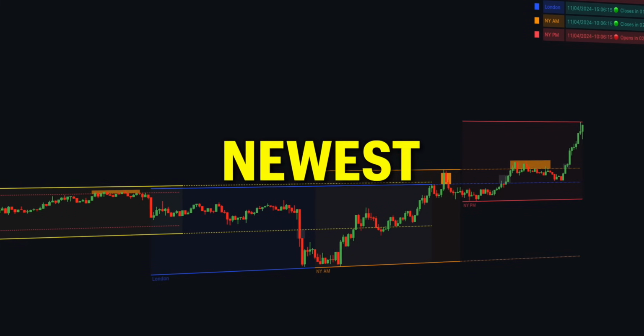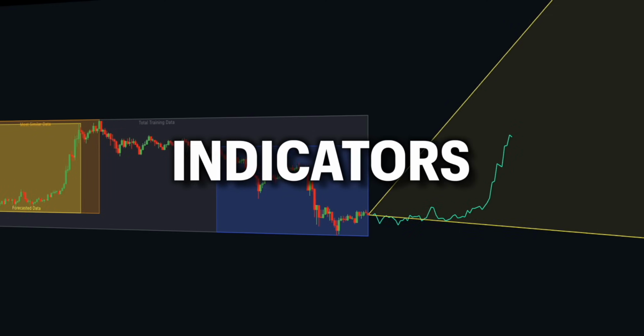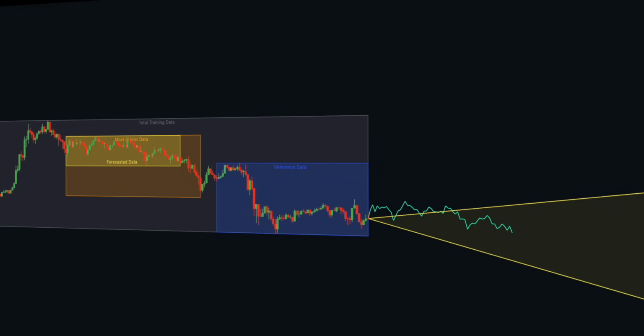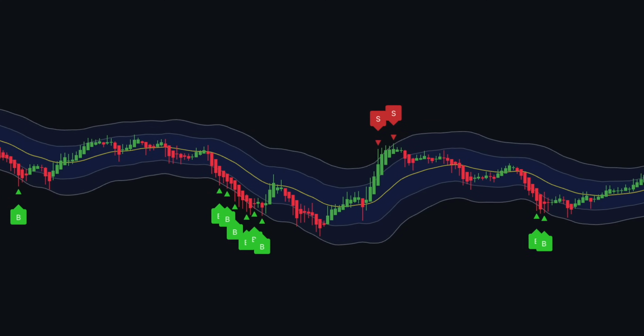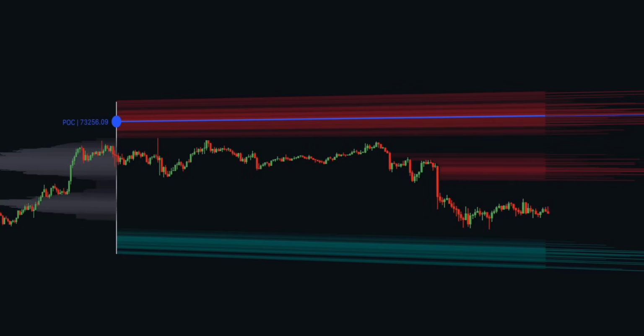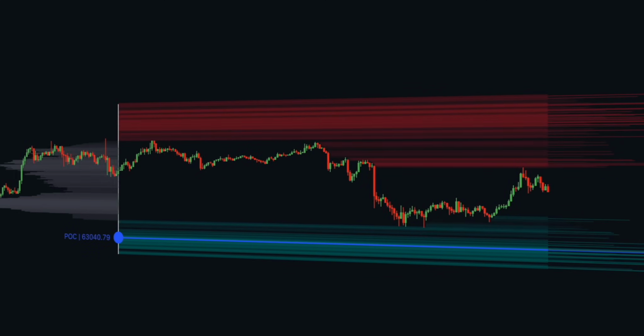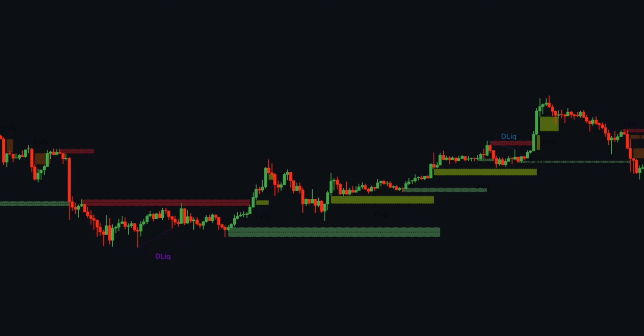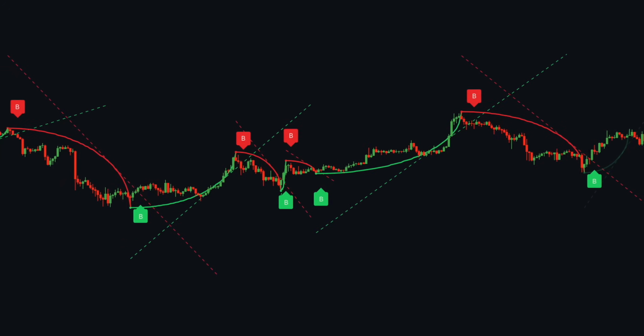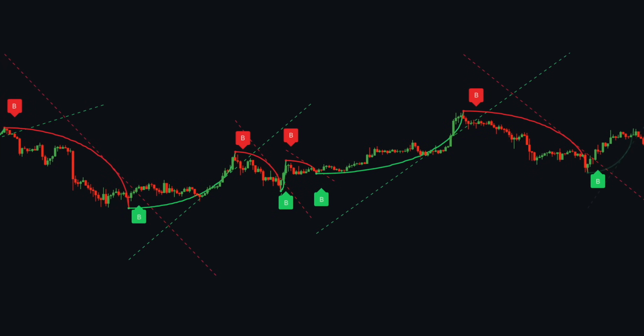Here are the 20 newest, smartest, and most accurate indicators on TradingView that are absolutely mandatory for your trading arsenal. No matter if you're a day trader looking to profit from those quick market moves, a scalper aiming for precision in the midst of the action, or a swing trader planning your next big play, this list may have just the thing you are looking for. Make sure you watch this video carefully and save these powerful tools for future use. Trust me, you don't want to miss my #1 indicator.